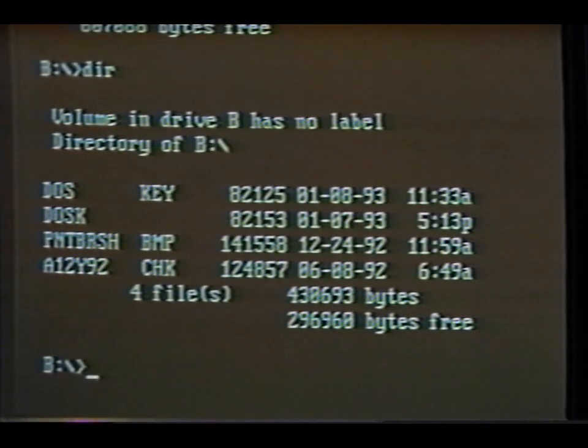We can do all the same kinds of directory and file operations on the floppy drives that we did on the hard disk, within the limits of the size of the floppy drives. Keeping in mind that we have limited space available, we can create directories and store files the same as we did on the hard disk.